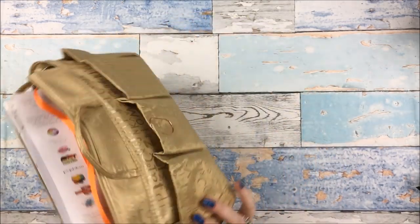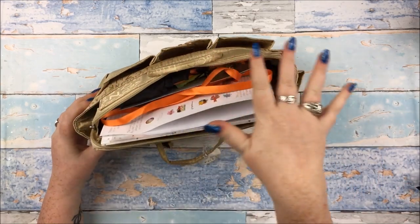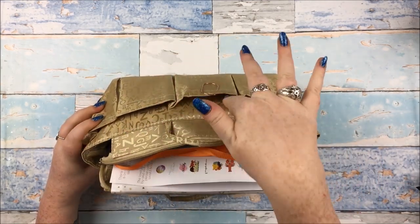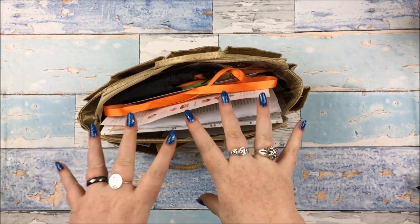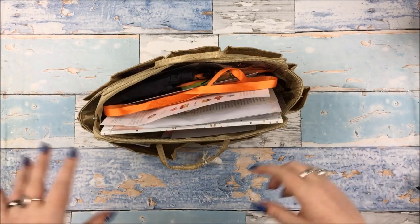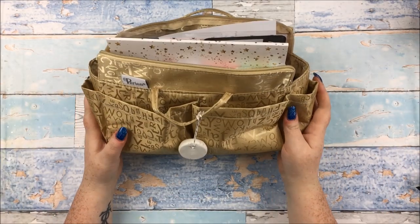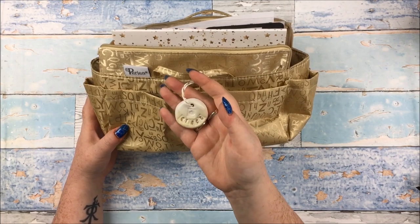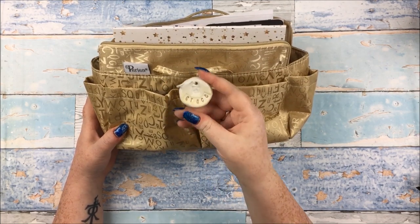So there's this gold one with loads of little pockets and stuff around the side. It was presented way nicer than this - there were things in each separate pocket, but I had to just sort of shove everything in there in order to be able to leave the event at the end of the day. A particular thing I love about these events is that there are so many little personalised bits and I just love that so much.